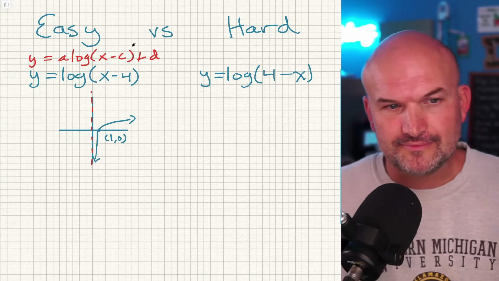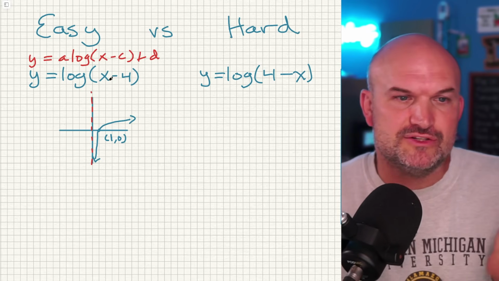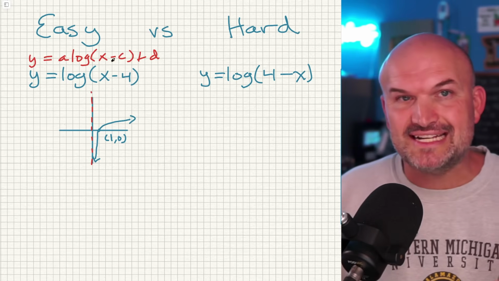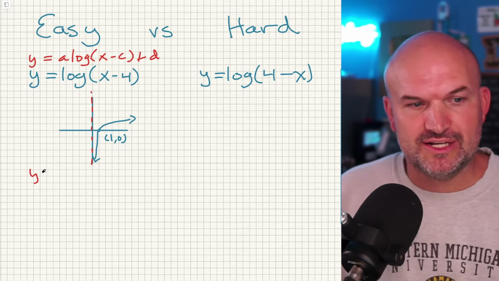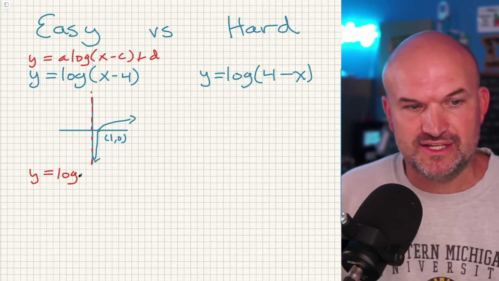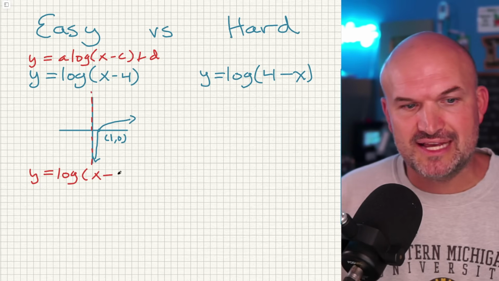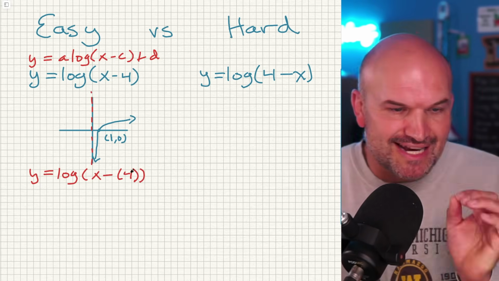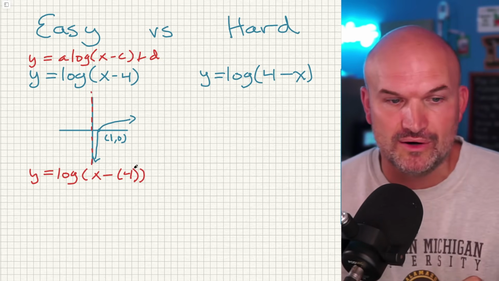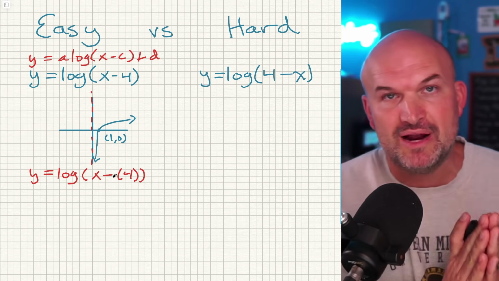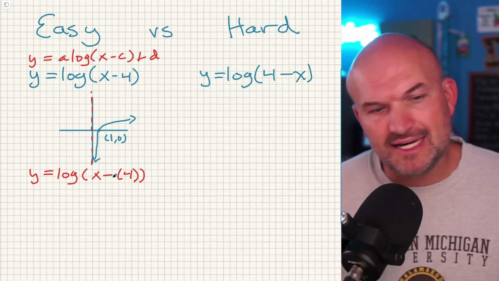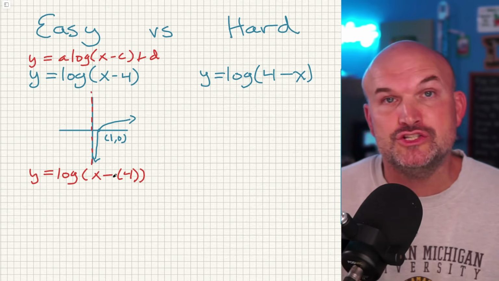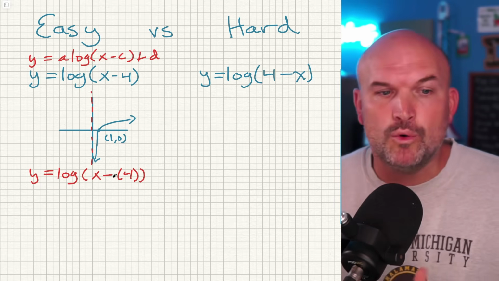Now, a lot of students will still make mistakes here because they'll say x minus 4 is going to be 4 units to the left because they see a negative. But it's important that this is x minus c. So if I want to understand the transformation, a lot of times I use extra parentheses: x minus c. Notice when I use those parentheses, I'm recognizing that c is actually a positive 4. So I'm actually shifting the graph 4 units to the right. To help students remember this, I say whatever's on the inside, you do the opposite. So if you see negative 4, that means 4 units to the right.